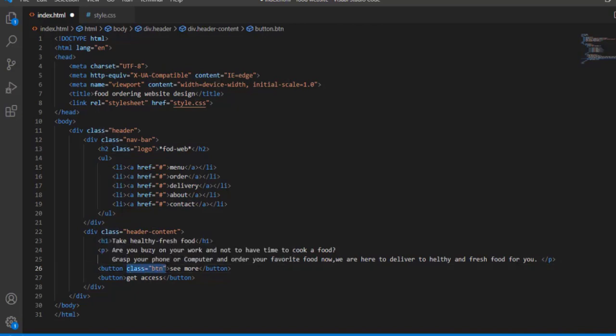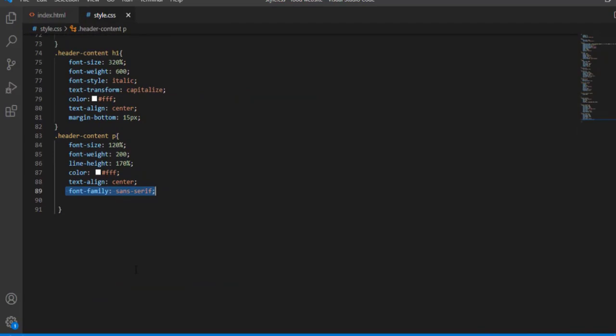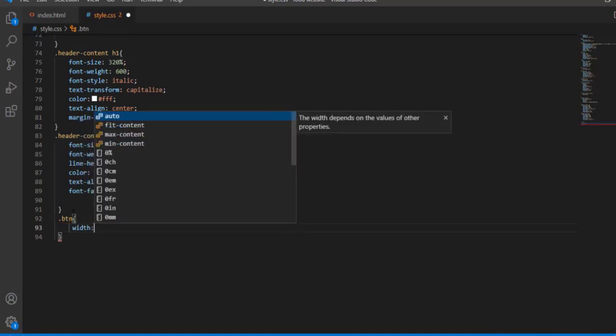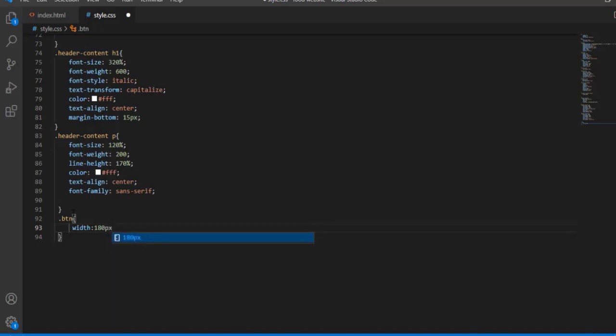And now let me create a class for this, using this class selector btn, width 180 pixel, padding 10 pixel from top and bottom and 0 from left and right, margin 20 pixel from top and bottom and 10 pixel from left and right.